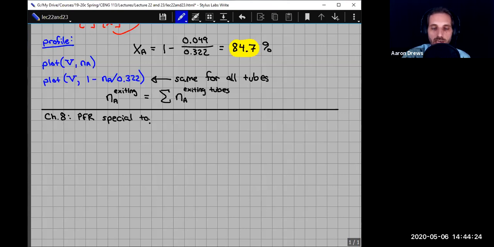The pattern here is very similar to what it was for a CSTR. We learned first the general case for the CSTR, which can solve all of them, and you can always go back to that and say, yep, I can solve that. But there are some special cases of CSTRs, just as there are special cases of PFRs, that are useful to look at. The first one that we're going to look at is, since we wanted XA, we can write our material balance and our energy balance directly as functions of XA.